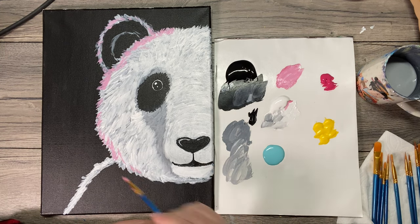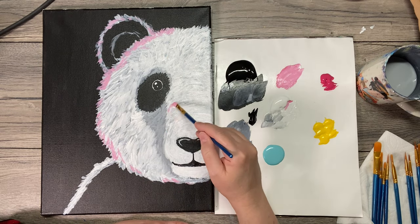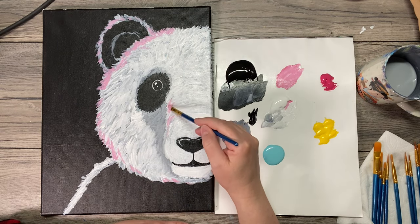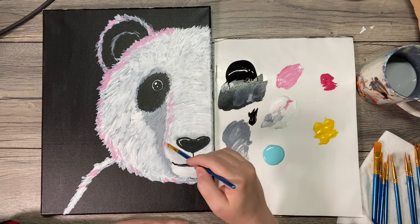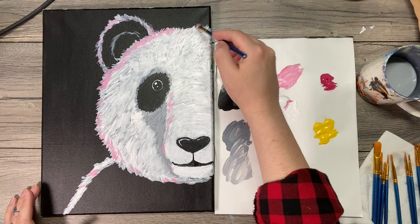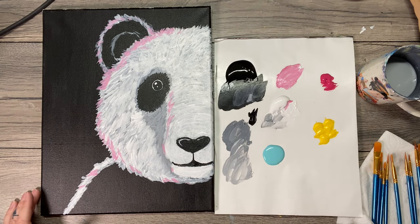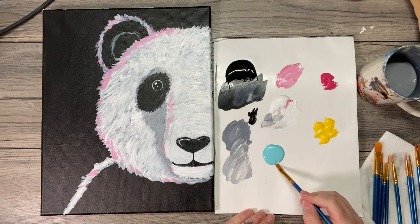And you don't have to go all along the side. You can skip some parts and maybe put some here, along here, add some blush, put some pink along there. And this is how I colorize this guy. So I did a little pink. Now I'm going to wash the brush. Let's see what happens when I mix a little turquoise into that. I think I was just telling you earlier, it makes kind of a grayish lavender.